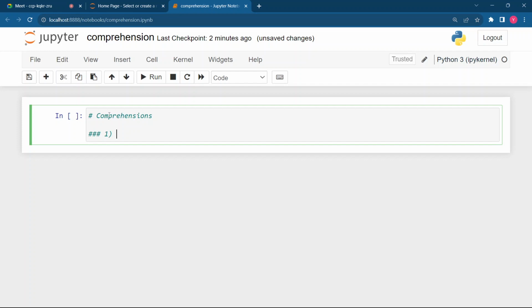So you see here, comprehensions basically in Python provide a concise way. What do you mean by a concise way? It means we can create a list or a dictionary or a set. There are three types: list comprehension, then dictionary comprehension, as well as set comprehension. So we can understand by the syntax itself why it is required, what is its need.